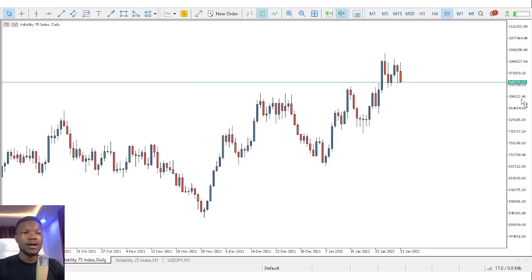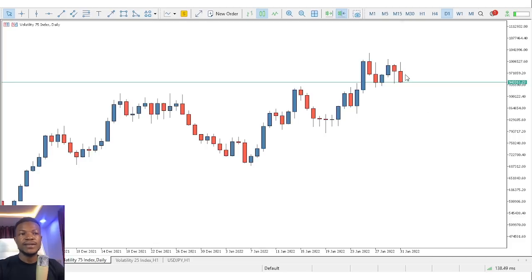If you look at the chart on the higher time frame and you want to apply price action to that, it's going to give you an eagle's view. That's what I call eagle's view. The eagle flies so high and they have a very large view of the world. So when you look at price at a higher time frame, you're going to have a clue of where price is going that day. As you can see, price happened to be what? A bear today, right? We got a bearish candlestick on the daily time frame, and it's really moving well.